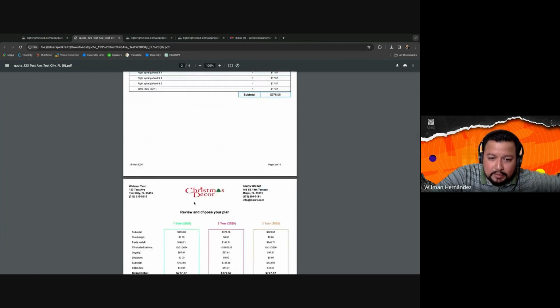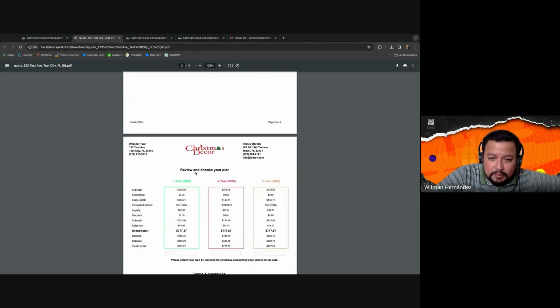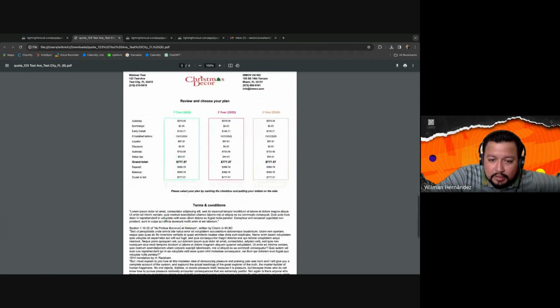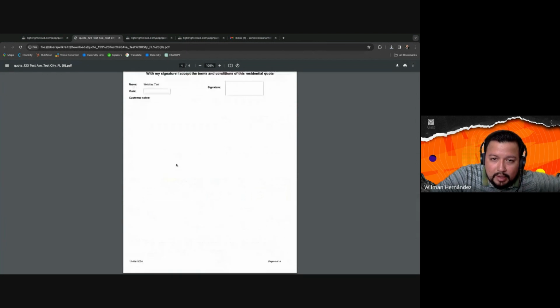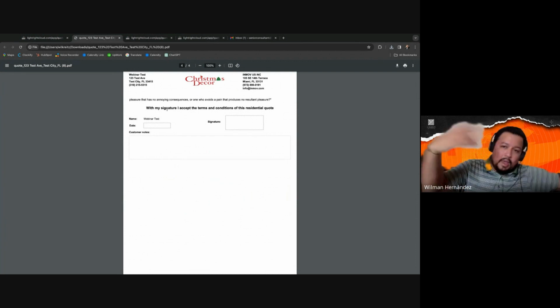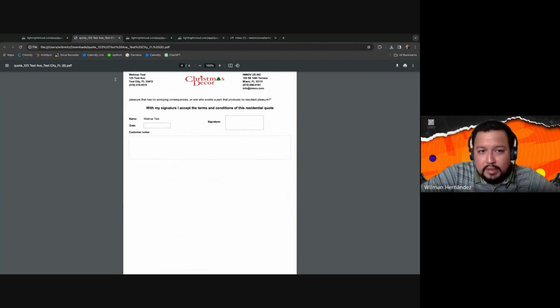If you keep on scrolling down, it gives you the summary of the 3 years, because I haven't hidden any years on this one yet, right? So it gives you terms and conditions. You can scroll down, and it shows you where they can sign it. This is the PDF that you can print and bring to your customer so they can review it and sign it on the spot.